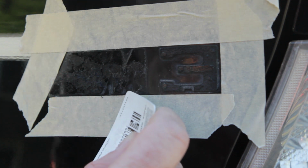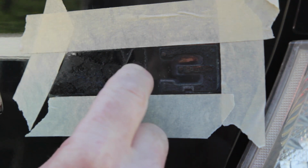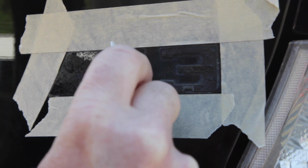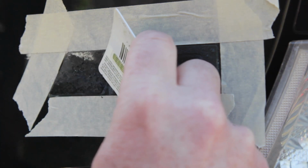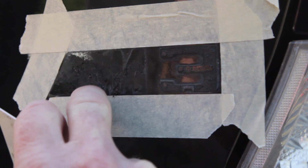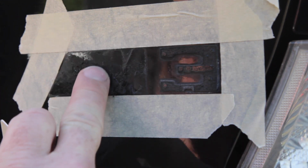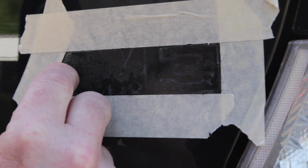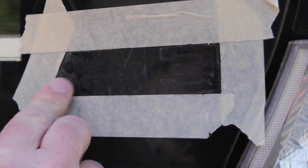I'll make sure I'm not scratching the paint. Get a little hotter. Oh. Make sure it doesn't melt the card. Okay. Let's see. I think it's scratching the paint a little bit. Yeah, okay. Worth a shot. Continue to do nails, and this looks about the stopping point for the heat gun.